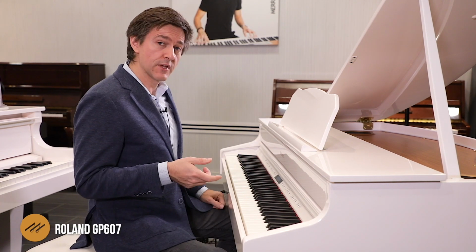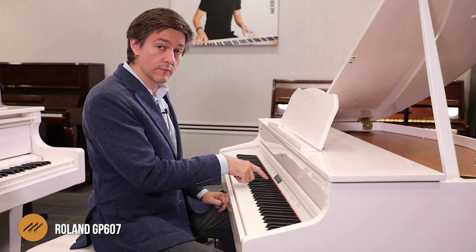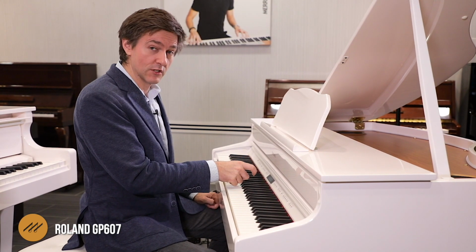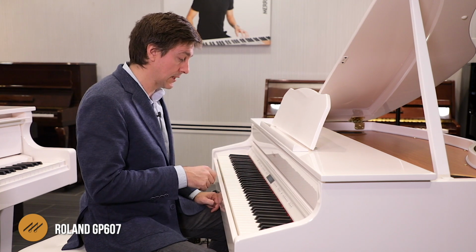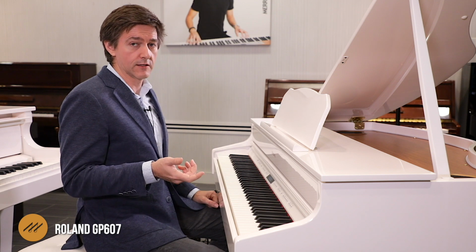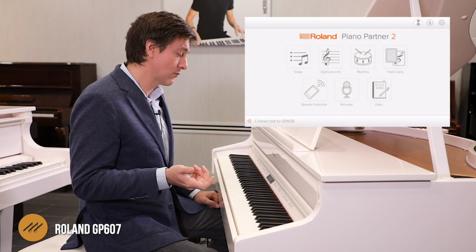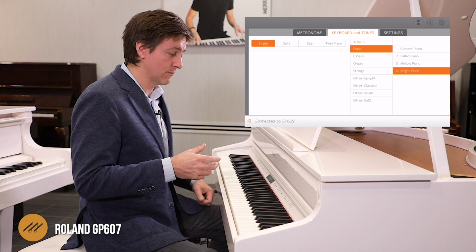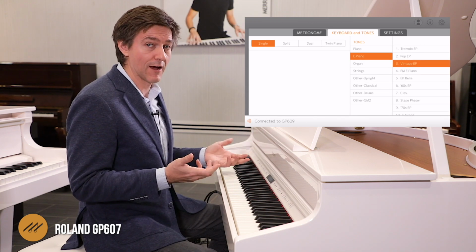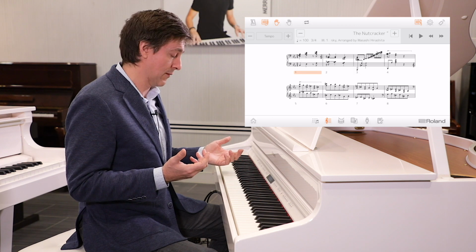Now you can access the Piano Designer both from the on-screen menu, which works pretty well. I mean, it's small, but they've made very efficient use of this LCD screen. But you can also access it from a mobile device like a smartphone or a tablet. And I'd recommend doing that because it's just more fun. You've got more real estate. They've put some nice effort behind the graphics on the user interface for those applications.